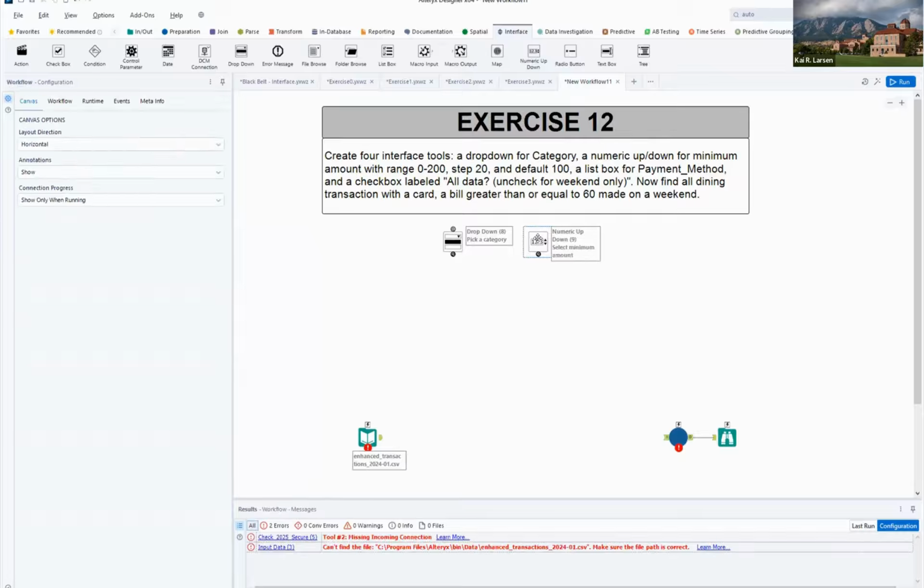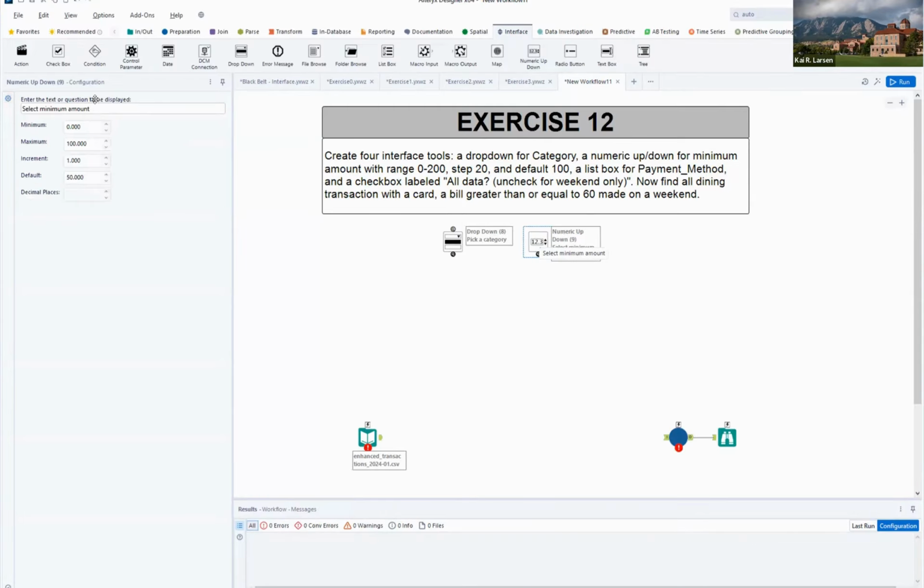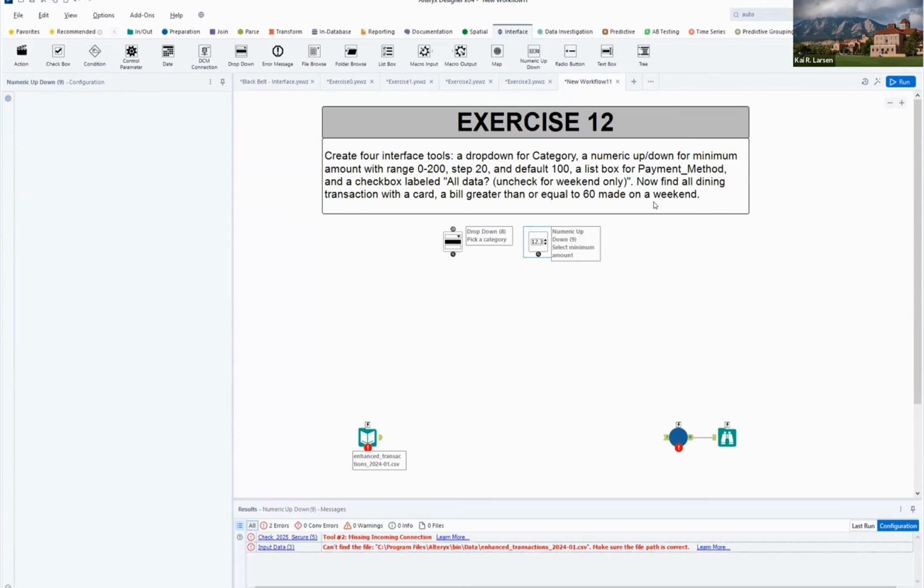Okay, we might as well put in the numbers here. Range from 0 to a maximum of 200. Default should be 100. An increment or step should be 20. And that should be it.